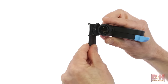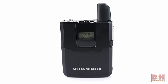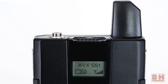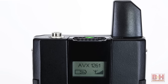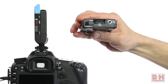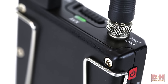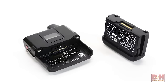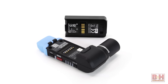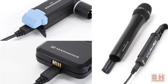The shoe mount can also be attached to the included belt clip. The small SK bodypack transmitter also weighs only about three ounces and is housed in a tough metal chassis with a display that shows you battery life and signal strength. LEDs show you at a glance if the system is paired properly. Sennheiser's lavalier mics also feature locking connectors so they don't detach at a critical moment. Both the belt pack and handheld transmitters as well as the receiver feature rechargeable lithium-ion batteries. Recharging is done through these USB ports.